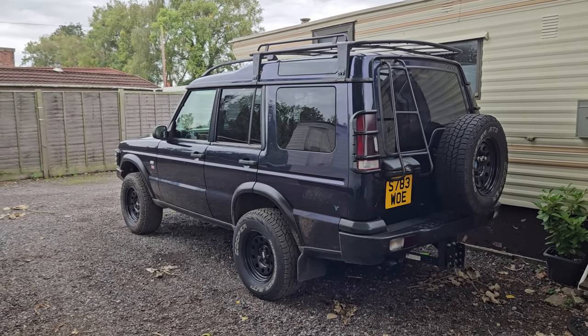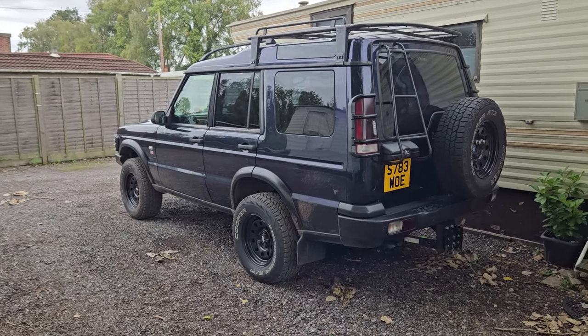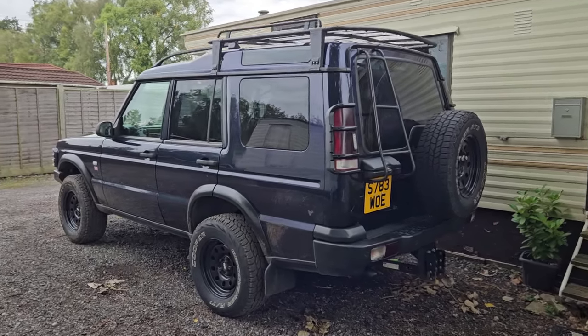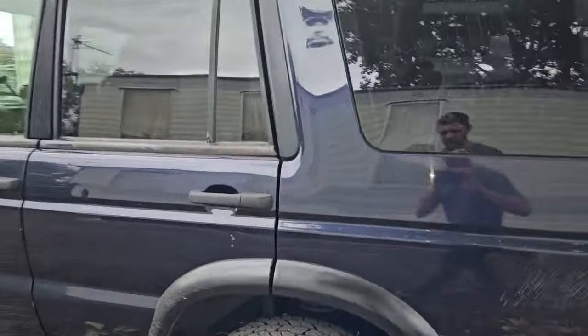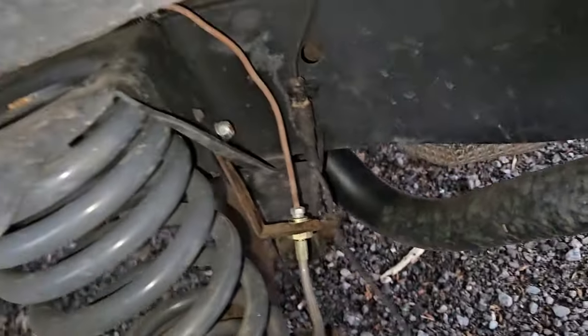I've recently just had the rear axle resealed, new hub seals on the rear. Obviously had that out, new oil. I've got the brake lines extended, but I didn't do the ABS wires, and they seemed to be long enough as it was.